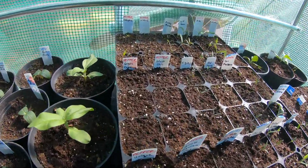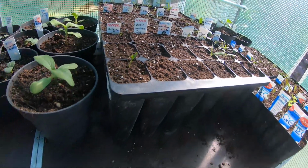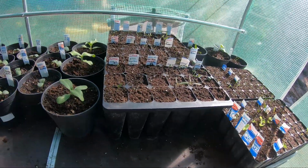Peppers tend to be a little slow, so I'm very excited to see the jalapenos and something called a unique pepper, which I've never heard of. Don't even know why I have the seeds.